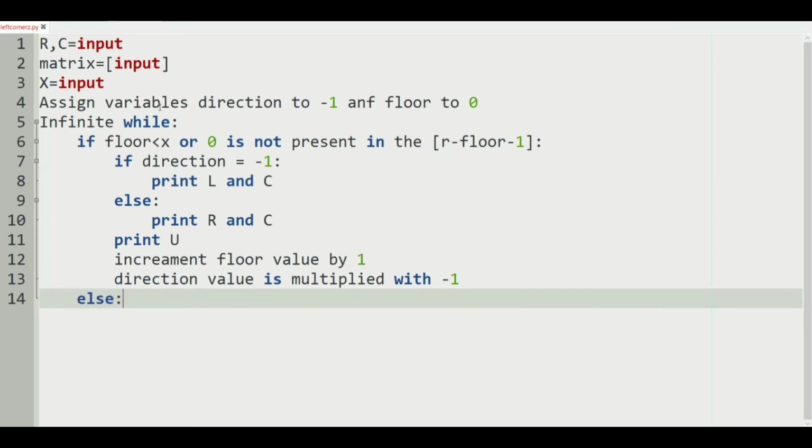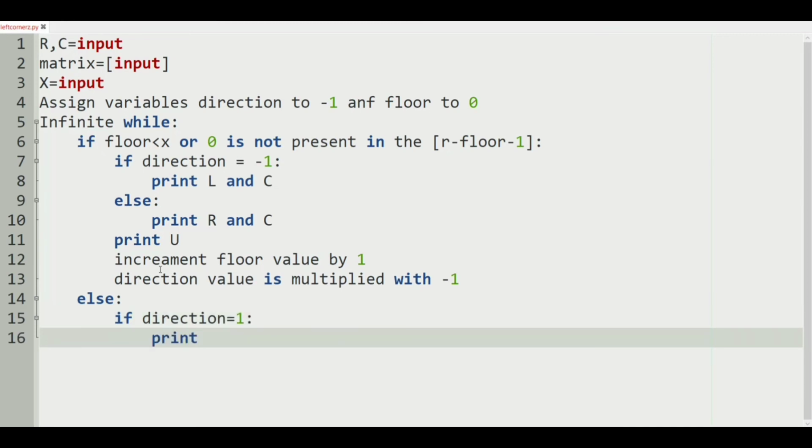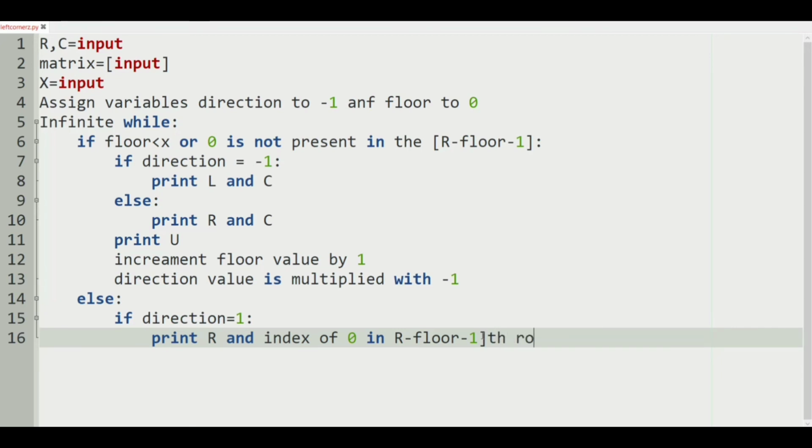and in the else part, if the direction is equal to 1, then we have to print R and the index of 0 in the matrix of r minus floor minus 1, so this is the r minus floor minus 1th row.